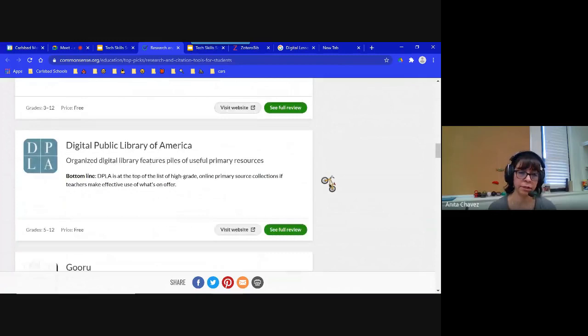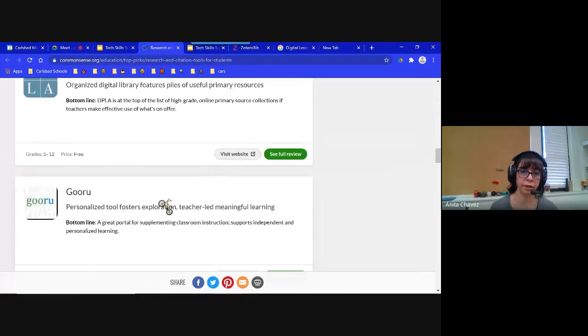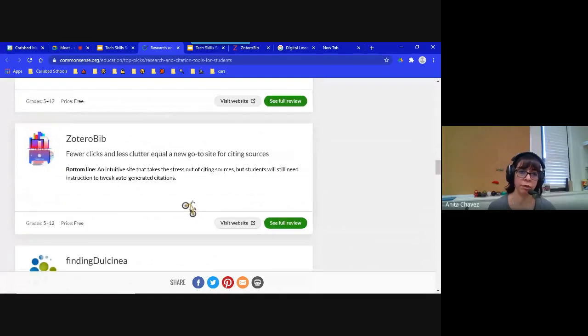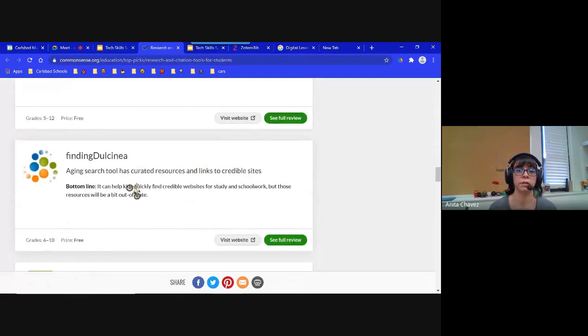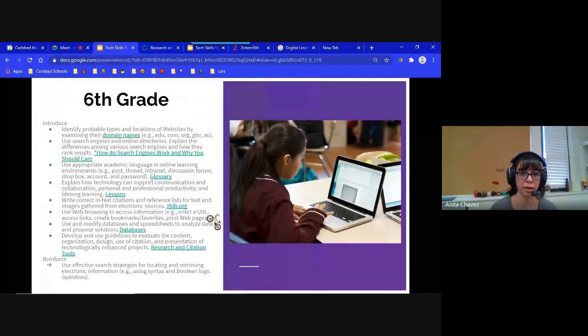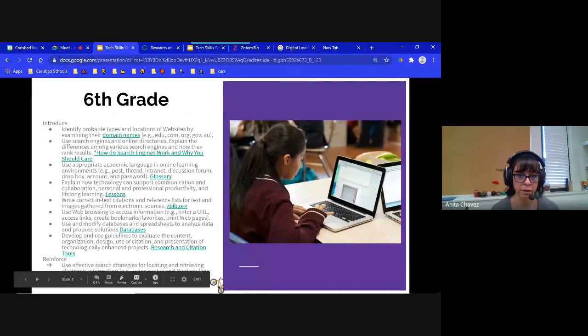So commonsense.org has a lot for you. They go through websites for you, and then you can look at them from there and decide if that's one of the websites that you would let your students use. I added this to the slideshow so that you can see if that's something that you would want your students to use.